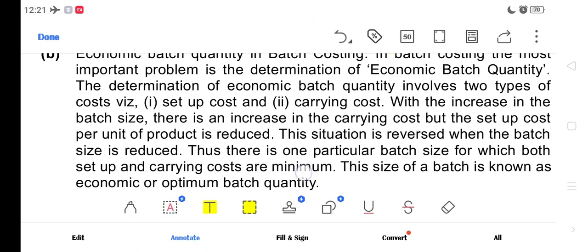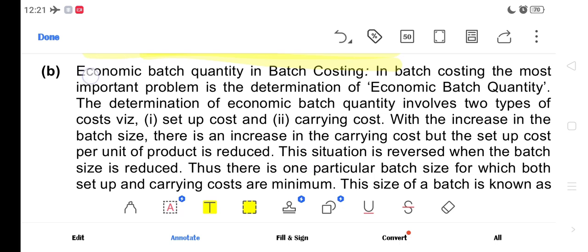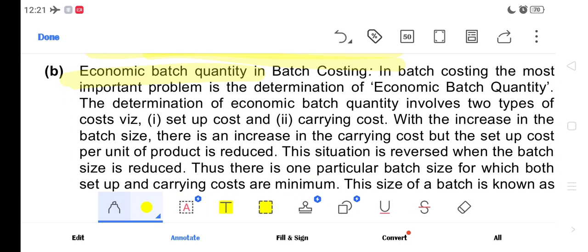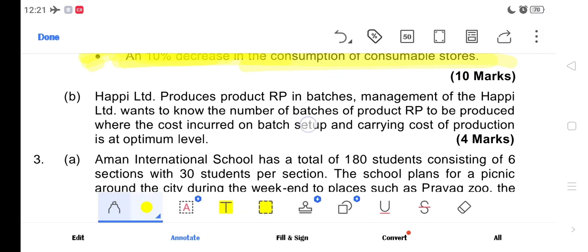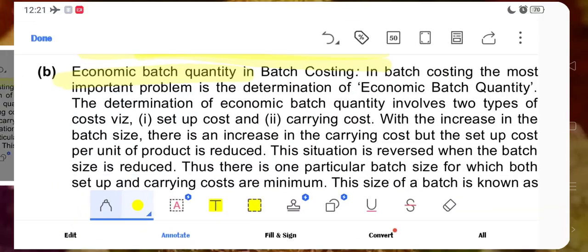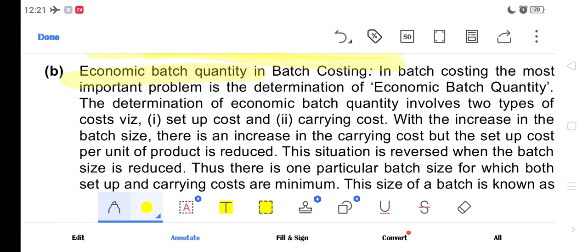but just formally look into this. Economic batch quantity only, no? So what is the optimum level? Economic order quantity is the optimum level where the batch setup cost and carrying cost are at the optimum level. I already told you in EOQ, for the material costing, the ordering cost and carrying cost will almost be the same, except for the decimal points and all, but both will be at the optimum level. So here he has some description about economic batch quantity.